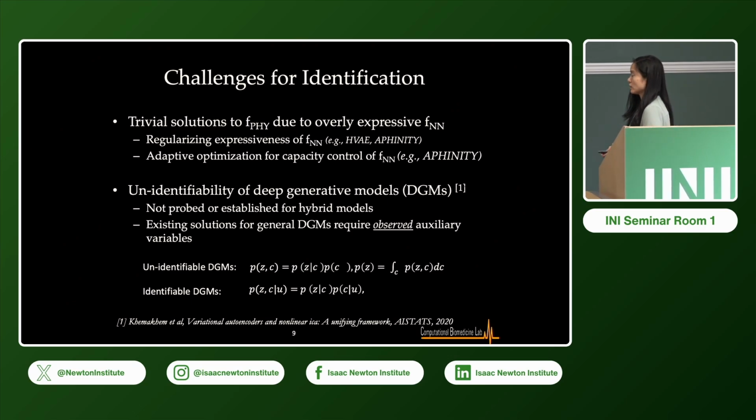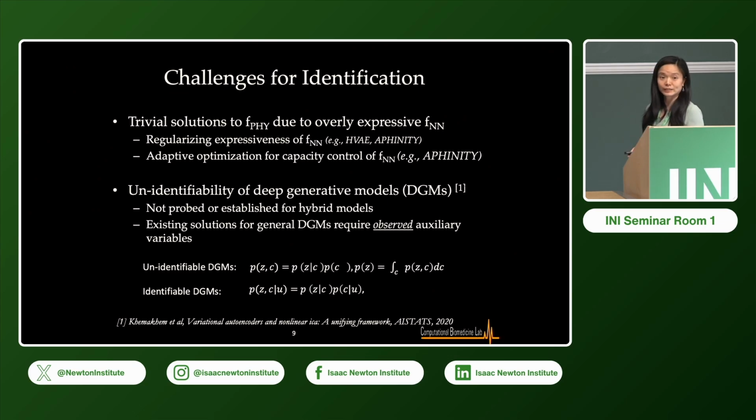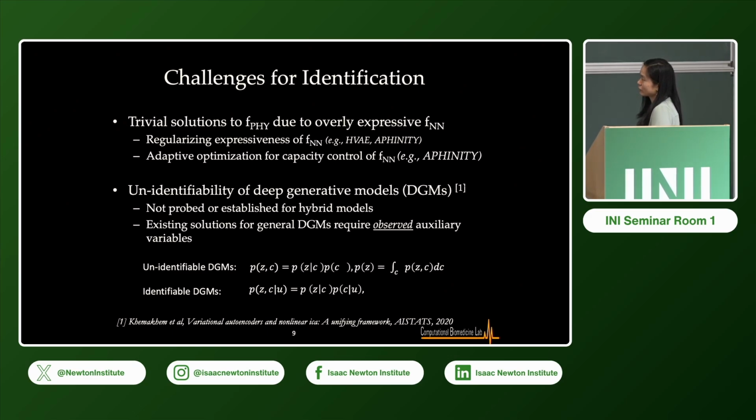And the good news is, in the literature of nonlinear independent component analysis, people have proposed a way to establish identifiable generative models. The way to do this is actually simple. Instead of what we call an unconditional prior, if you can establish a conditional generative model where your latent variable is conditioned on something, this U is called the auxiliary variable. If you can construct a conditional generative model that's conditionally independent given this variable, then your model becomes identifiable.